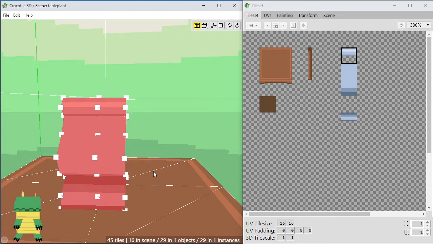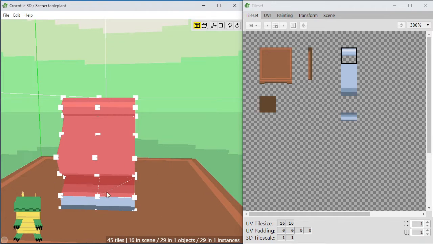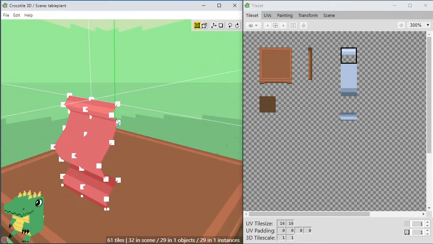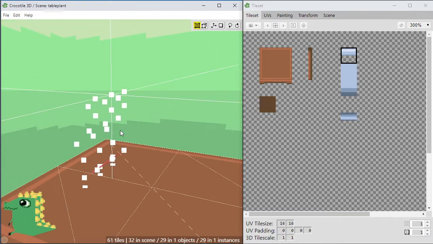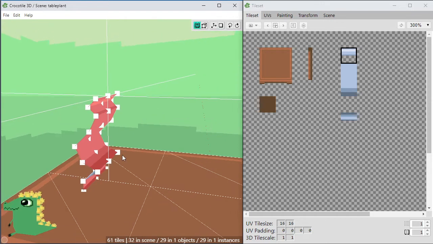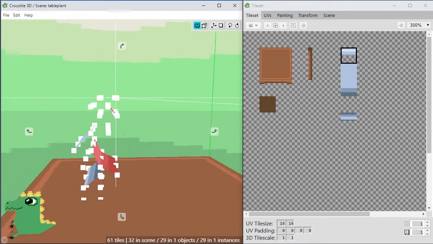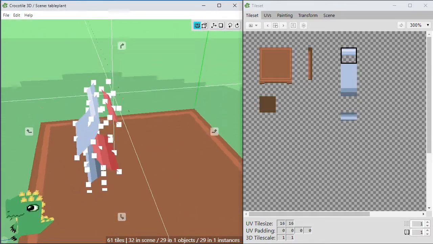Before I rotate stuff, I will copy, paste, and then reverse them. And maybe that could be the thickness of it right there.